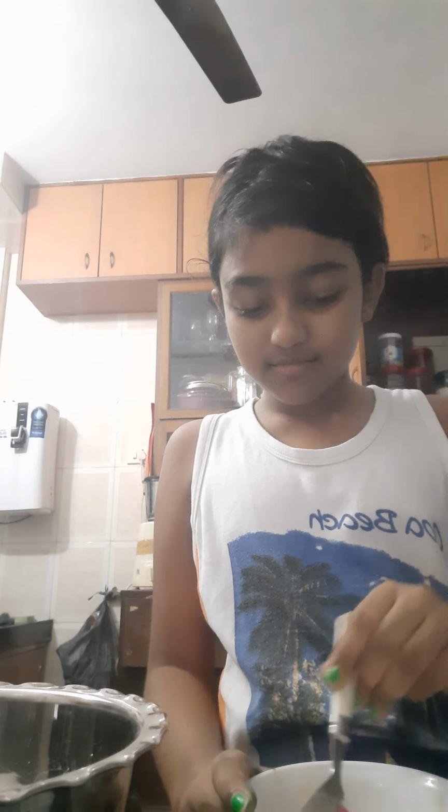All the colors are nice and pretty. I don't know why this is some type of weird color. If you all want, take a look. Okay, so now actually I don't have parchment paper or butter paper, so I will take plastic and I will start. Actually if you want, you can also make thick lines, but for your good, you should take a piping bag and cut a very small hole and start. One last mix for everyone. Okay, I think I'm done.